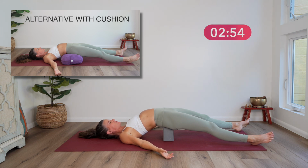Your legs can be as wide as your mat, or for a different sensation, you can experiment with bringing them into a closer together position. Let your arms spill out at a comfortable angle for your shoulders, and allow the back of the neck to be long.